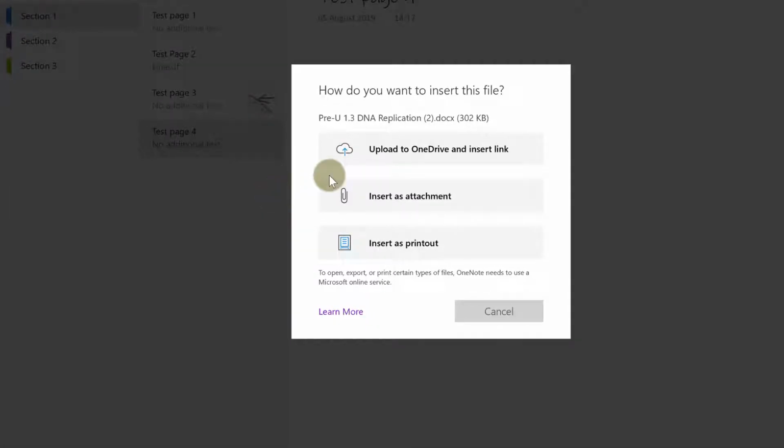It may say you could upload it to your OneDrive and have a link. The advantage of that is that when they click on the link, they're always going to see the most up-to-date version of that file that you've been saving on your OneDrive. I could do it as an attachment, where it's a bit like an attachment to an email, or I could actually get it to print out live straight onto that page, which is helpful to be able to see it without having to double click it and open it in any other software. So I'll just show you both those options.